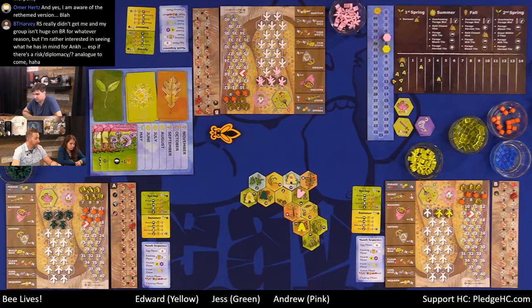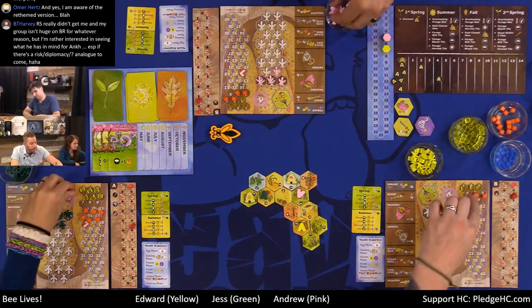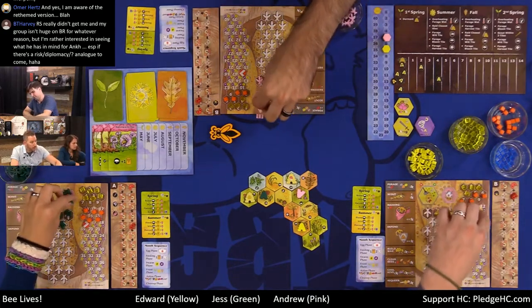It is now the beginning, so we do the egg phase again. So how many empty spaces do you have? 1, 2, 3, 4, 5.